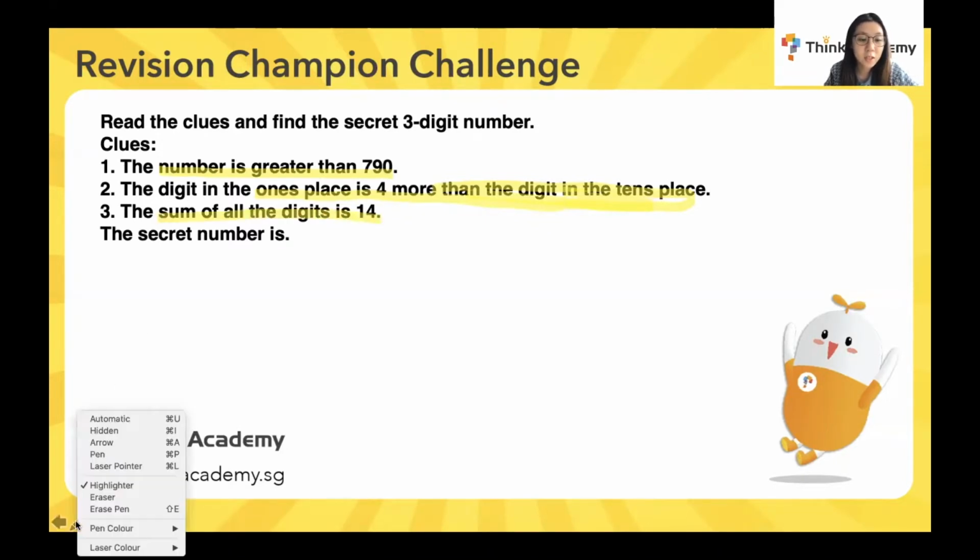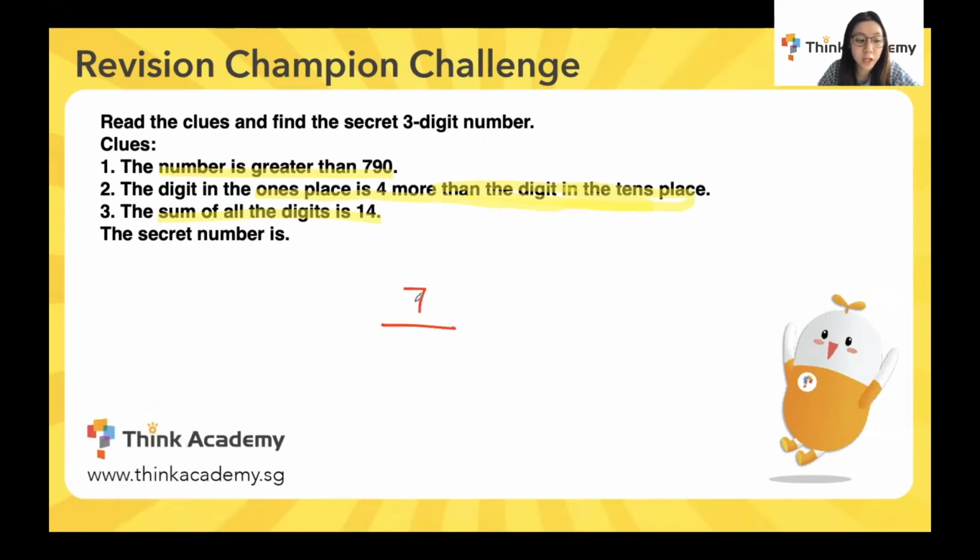Okay? So we're gonna try and put the number as 790 first. And then we're gonna look at the digit in the ones place. Can this digit in the ones place be 4 more than 9? And we realize that we cannot because it will be 13, correct? Then how can you have ones as 13? So this is not correct. So the next possible higher number that we can get is 8 over here, right? We're going to have 8 here.